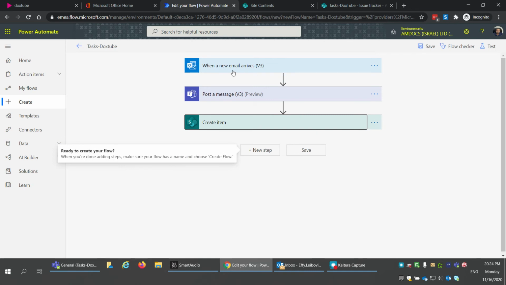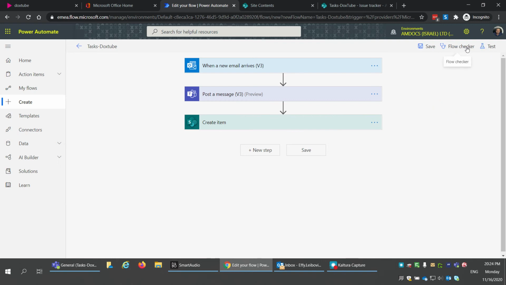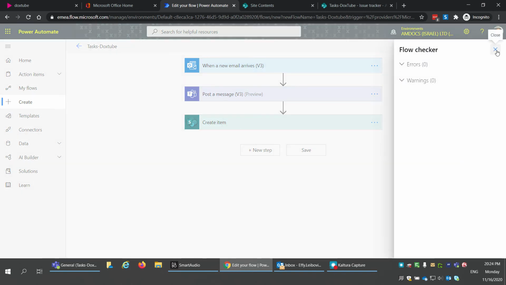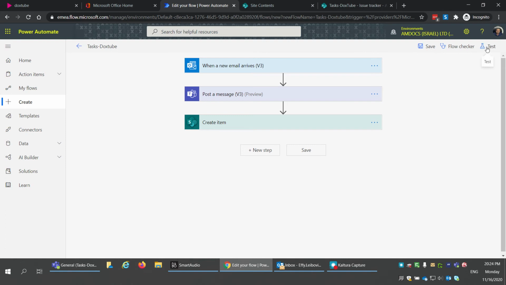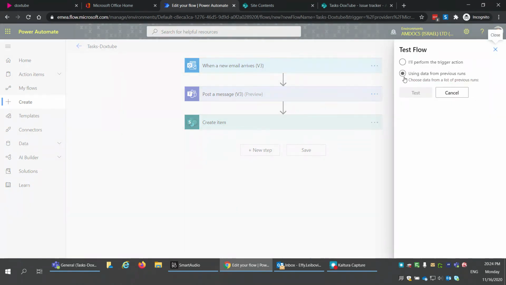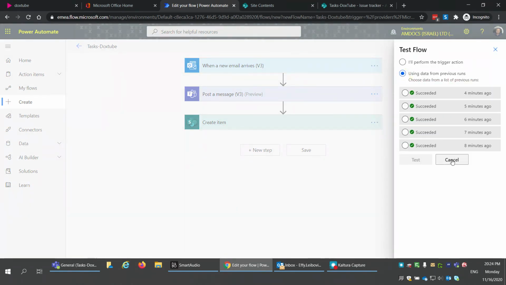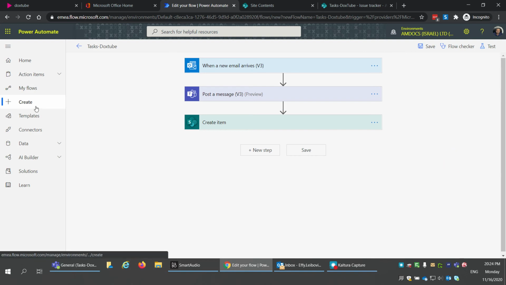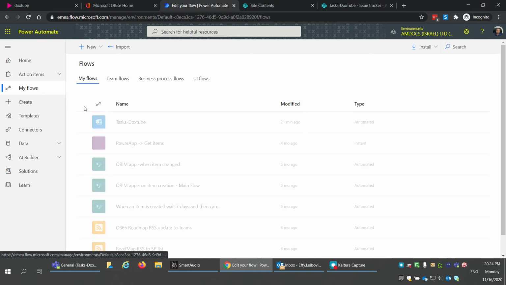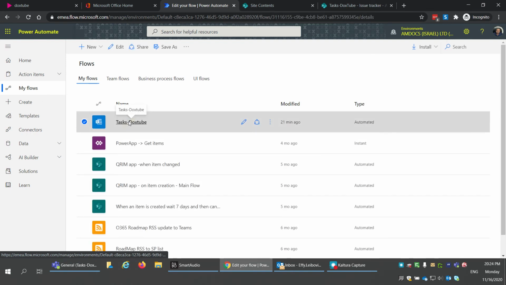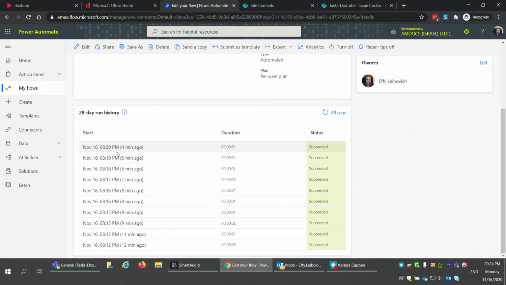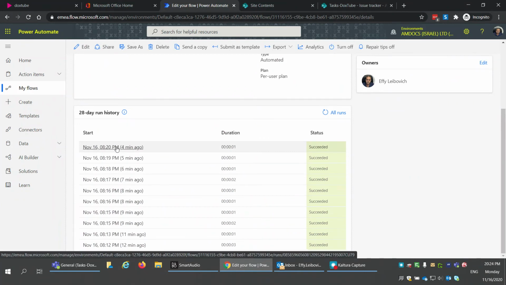So here in the flow, it's when a new email arrives, post a message and create an item. And here you have the flow checker that will say that everything works well. You can save it, you can test it based on previous runs, right? And if you really want to see what it does behind the scenes, you can go to your flows, click on the flow, and click on one of the histories that was running.